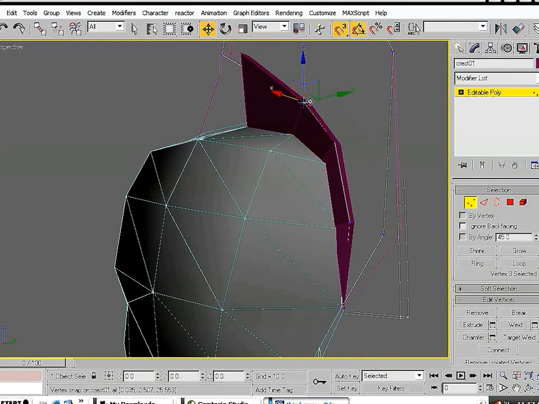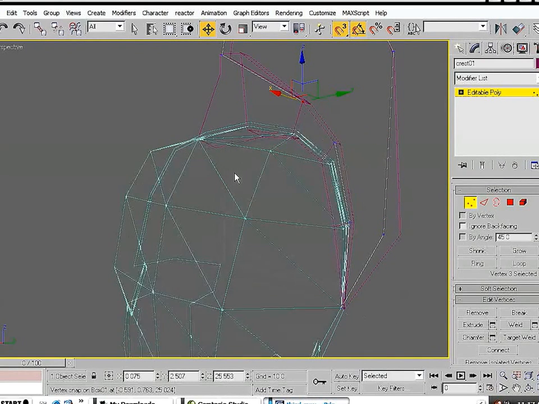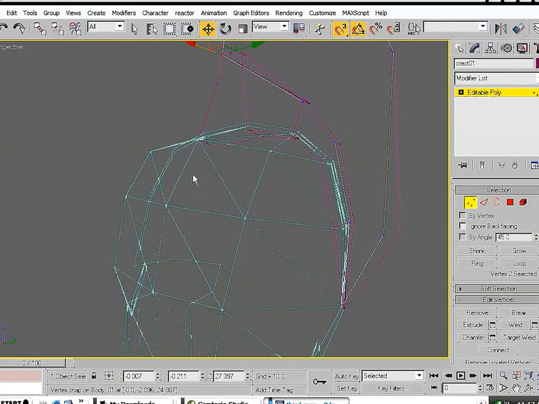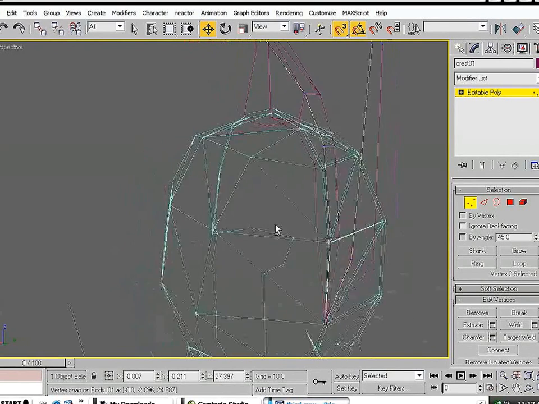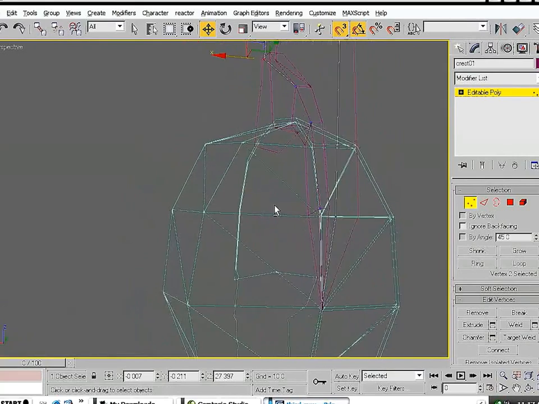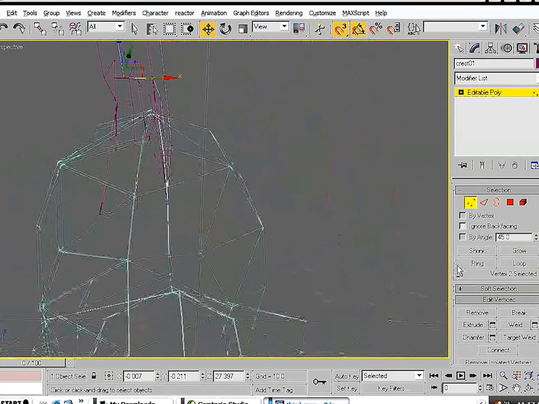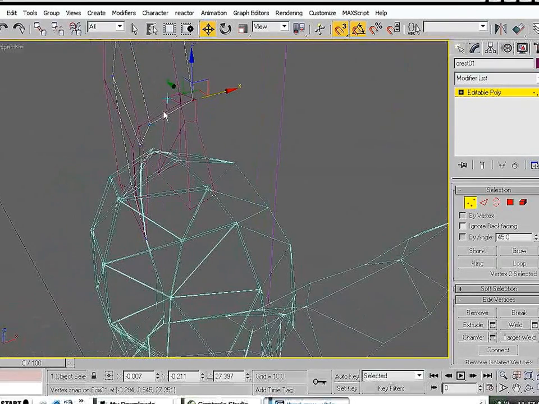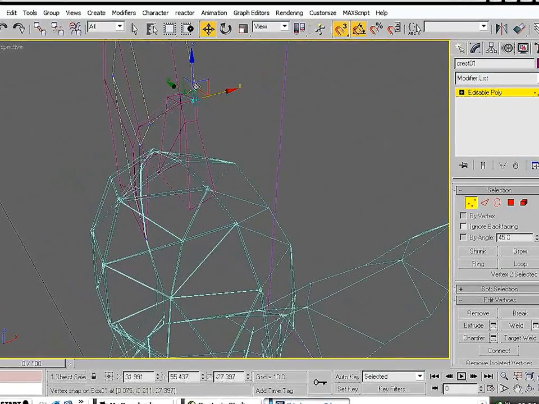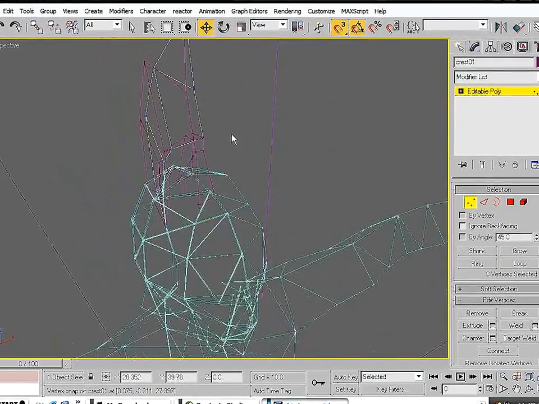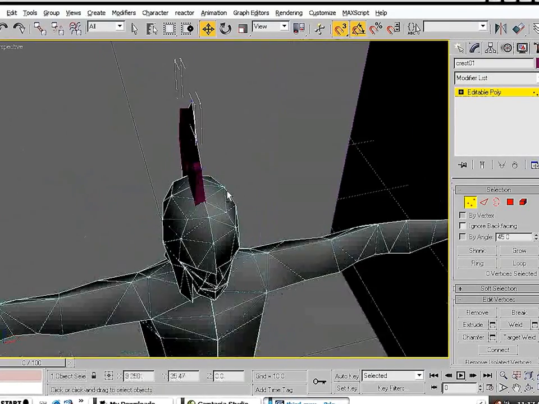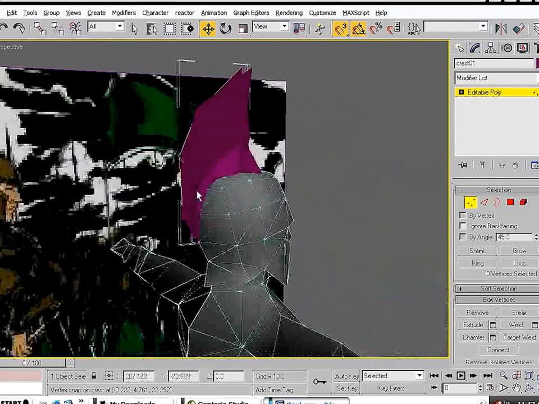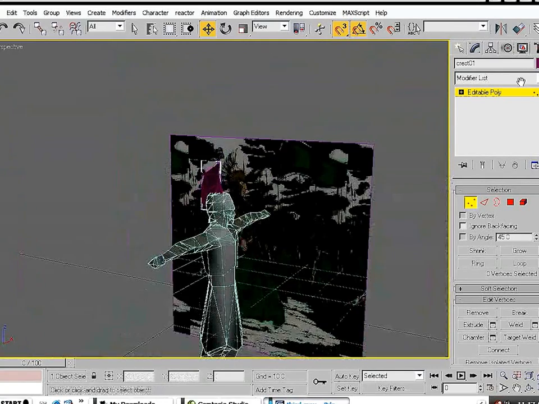Snap it to the midpoint. Okay, that looks good. That doesn't look good. There we go. And that seems all right.